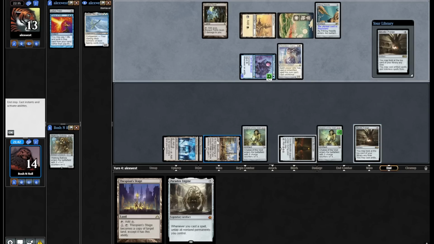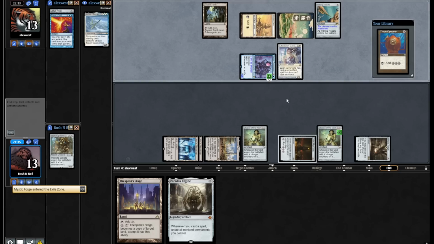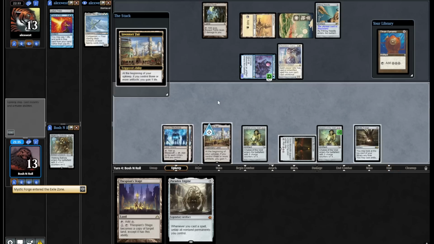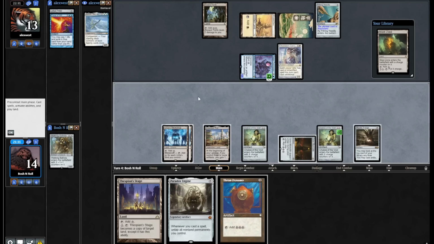1, 2, 3, 4, 5. Oh, but I need to get the first trigger first. Yeah, I need to find something cheaper than this. But there's that one. I mean, that one is cool, though. I gain a life. Draw for turn. Blast Zone on top of the deck.